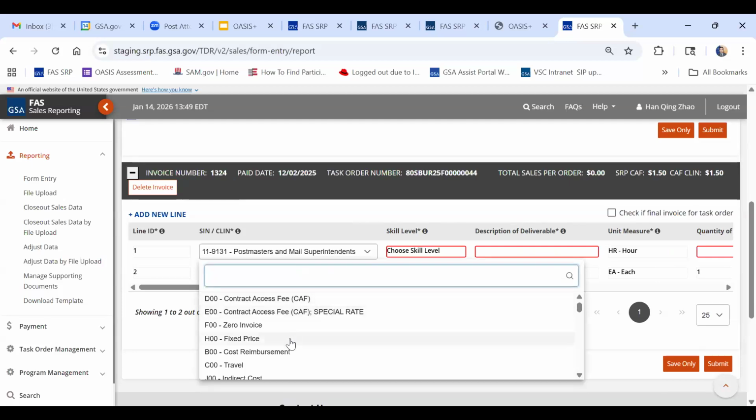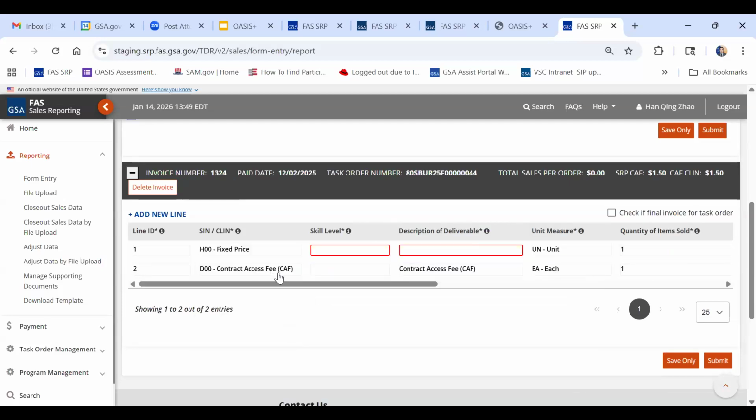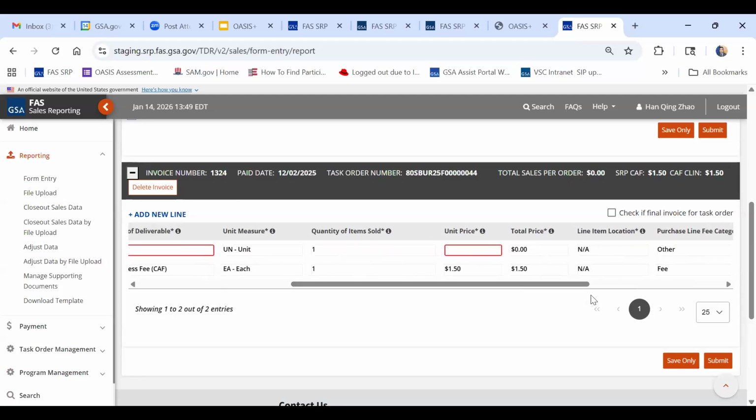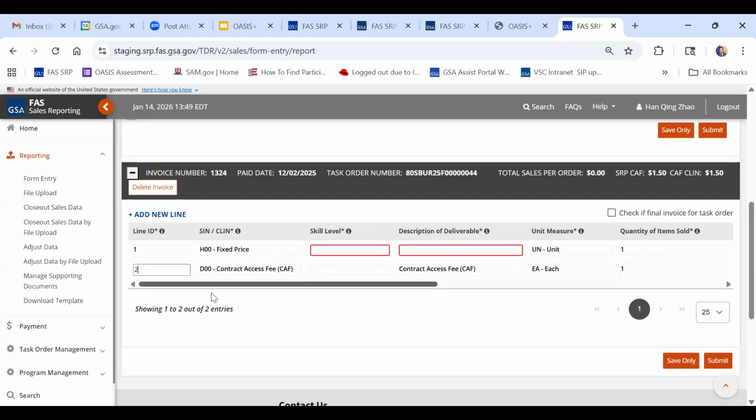So this is again the cleaner way, the easier way. And of course, always include a CAF line. This line ID can be unique. You can type that in. You decide what that is. 1, 2, 3, 4, 5 makes the most sense, so you can follow that as well. Invoice number has to be unique. That's what I meant to say. Unit of measure, all that, just pre-populates, right? So kind of go through that, double check it, submit, right? Adjust your data. You can adjust the data here as well, right? So that's the adjust data, not by file upload. For form entry only, it's adjust data, right? The first options in these doubles are always associated with form entry, right?